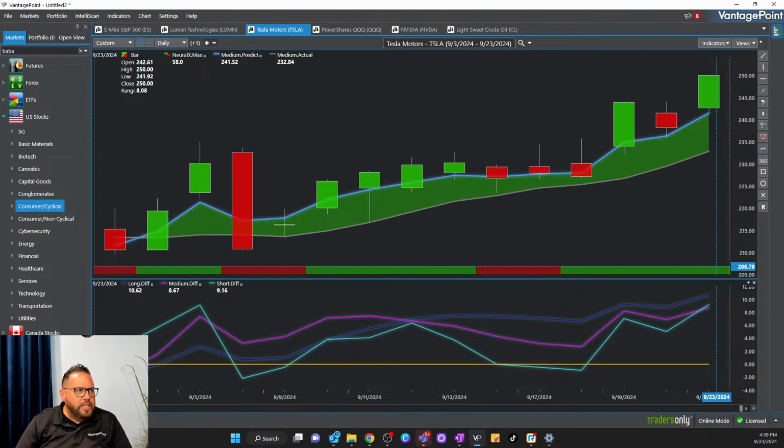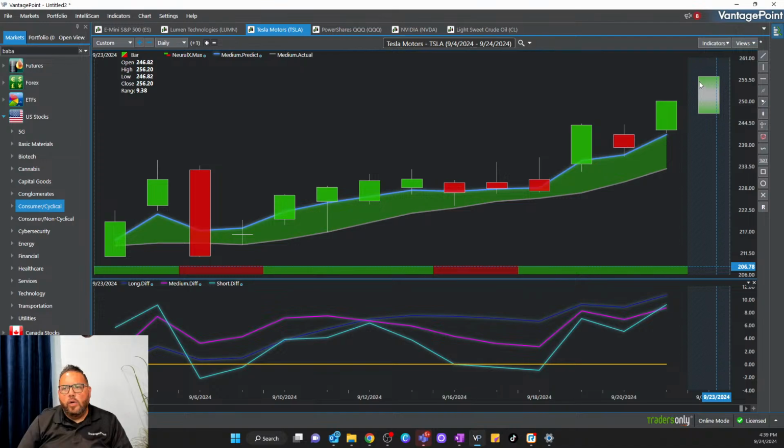So what VantagePoint is saying, based on this forecast at 6:30 p.m. Eastern time last night, VantagePoint was saying we could expect Tesla to move higher today. Well, in case you're wondering, I think Tesla was up almost 2 percentage points, something like that. So we're going to bring on the predicted high and predicted low, and you can see it also was expecting higher highs and higher lows. So there is 100% of the predictive indicators that I have on the screen right now in Tesla saying we were expecting Tesla to move higher today.